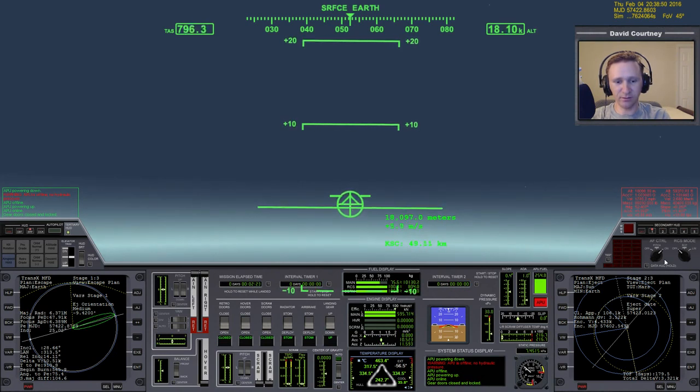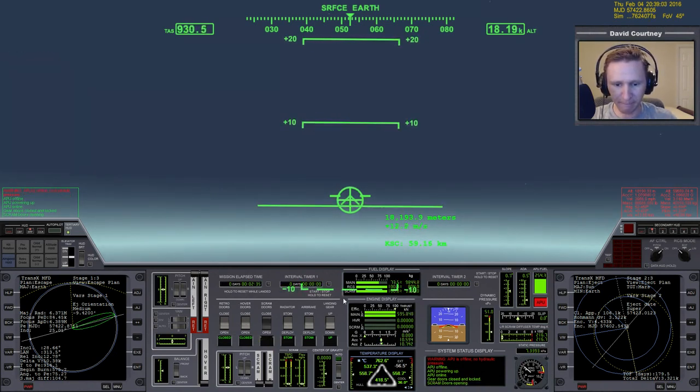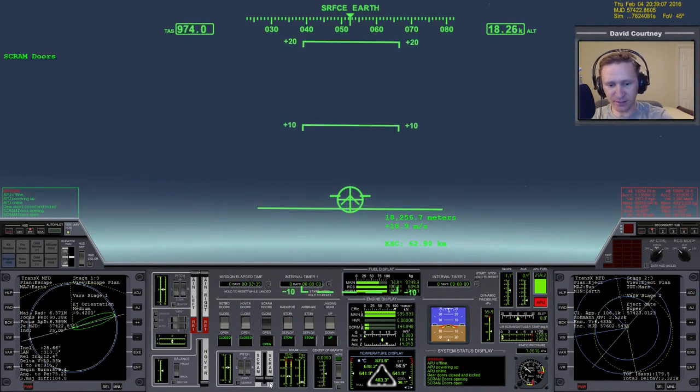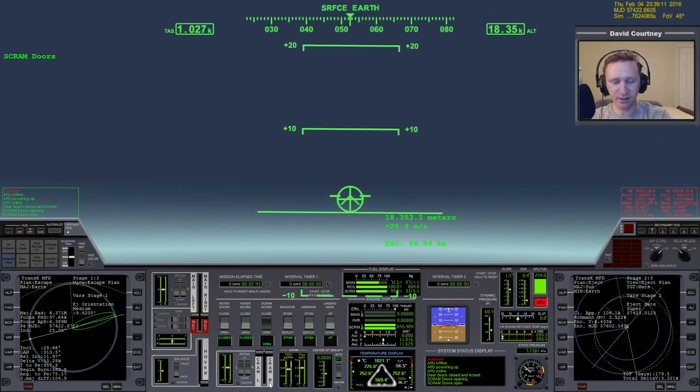we'll open the scram doors and begin the scram ascent. Now, one thing I'll mention here, there's Mach 3. Let's open the scram doors. And you can actually press Control plus to increase the scram, and then as you do that, pull back on the main engines. And then watch your heat.